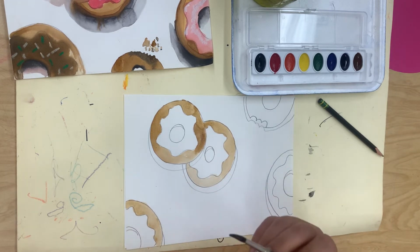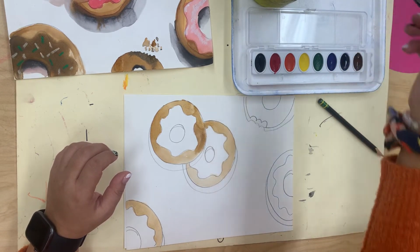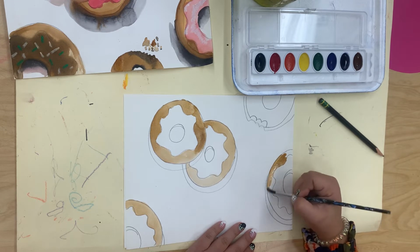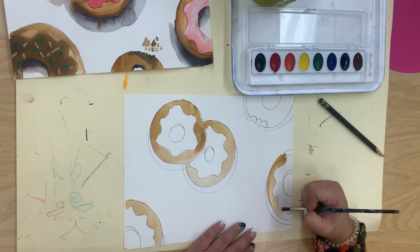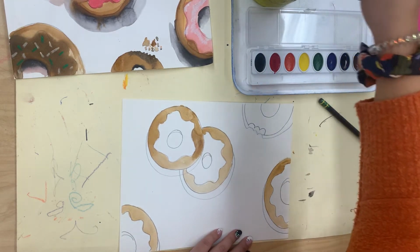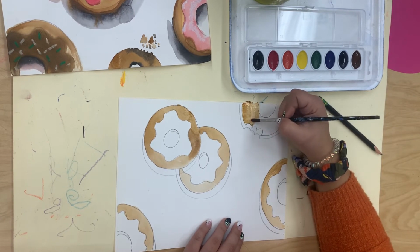Every time you want to change a color, you need to rinse off your brush really well in the cup of water and then kind of wipe it on the side. All right, one more. This one doesn't have any frosting on it, so I'm gonna do the whole thing.